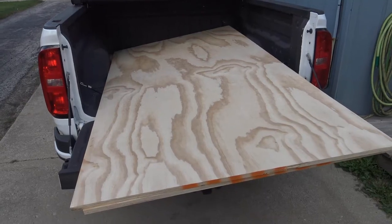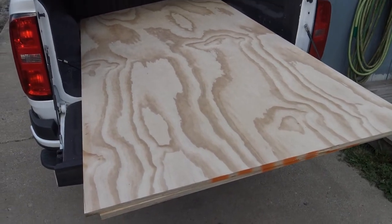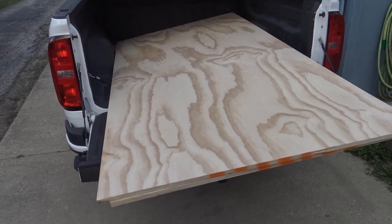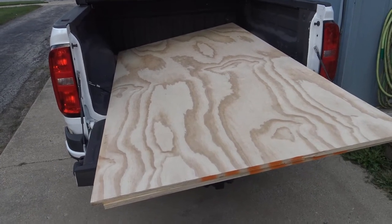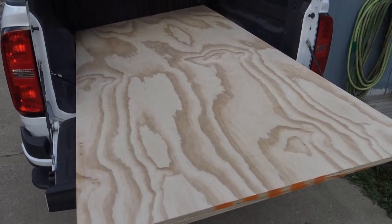So you can see this is the plywood I ended up getting. It's a little bit more expensive, but I wanted something that looked pretty decent. So it's 3/4 inch. It's going to be kind of heavy, but I think it'll hold it nicely. And then the plan is to put it on top of the frame because it's going to hold everything, keep it from racking, and it's going to hold everything tight. So all right, I'll show you guys the next step.